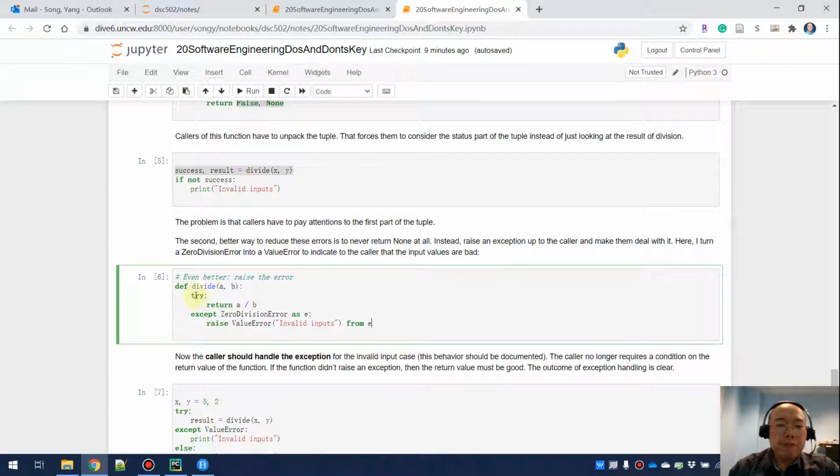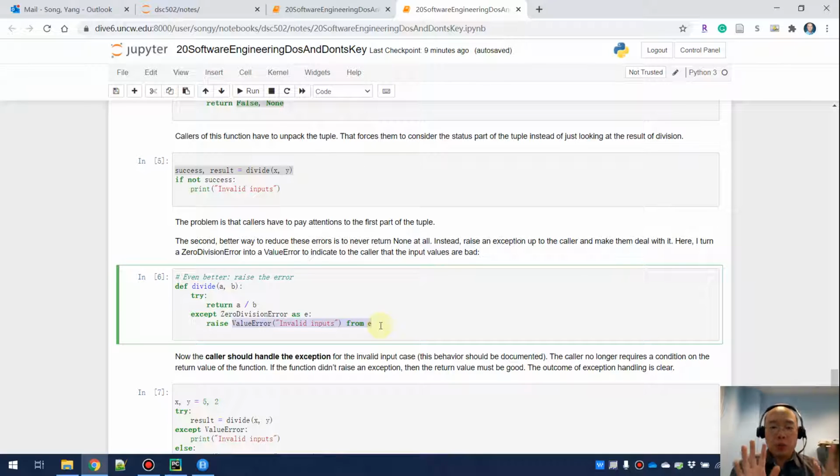If we are able to return A divided by B, everything's fine. And if we catch an error, then we want to raise an error. So in this case we are creating an error and then raising this error to the caller. So we are creating an error message, but no worries.